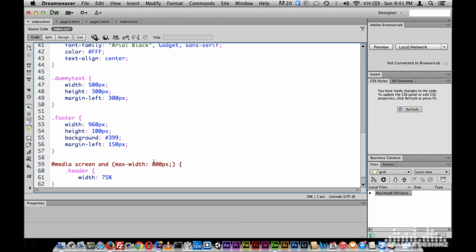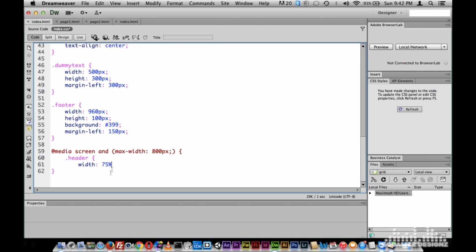The media query is 800 pixels wide, so the width of the header is 75% of that 800 pixels. When you're adjusting the screen size for mobile use, you're limited with your width, so you use more height for your divs and nav tags and stuff like that. So the width is 75%, the height is 110 pixels.